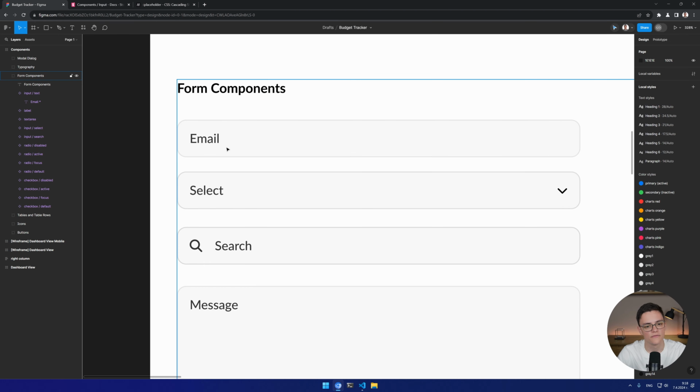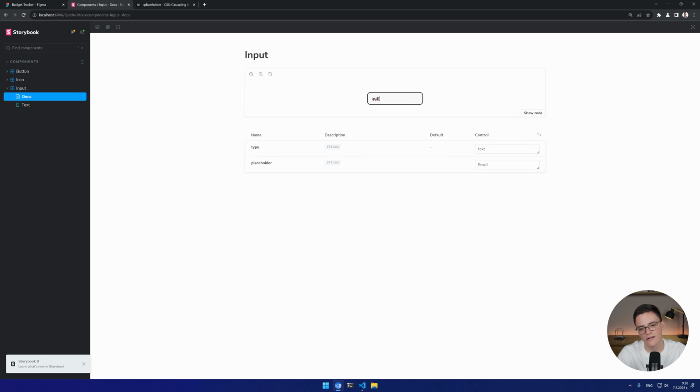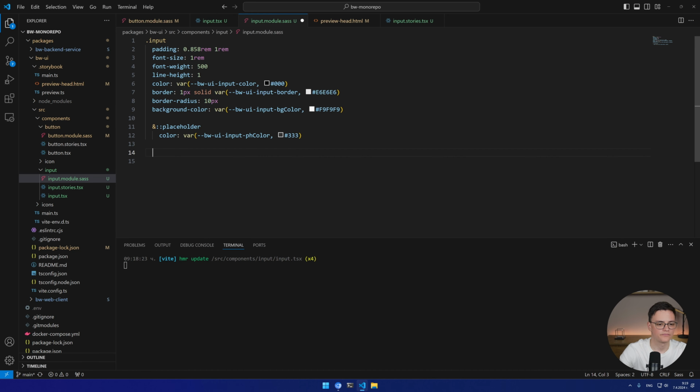I want to address the focus now. So I do want an outline, probably not that dark. I can modify the border as well or add an outline. I think in either situation I have to modify the outline, so I'll go with that.